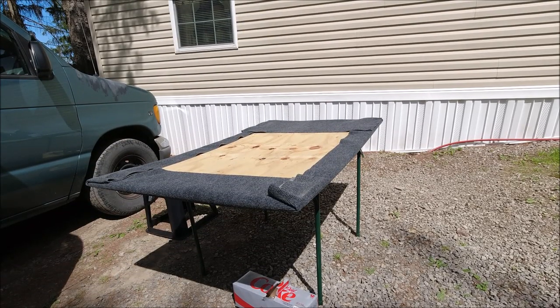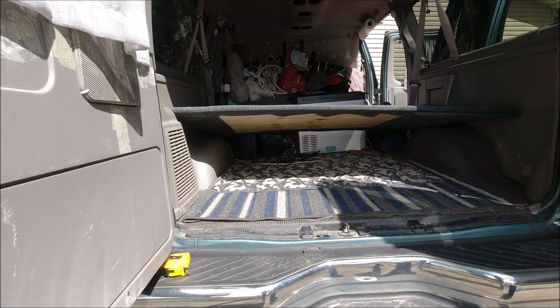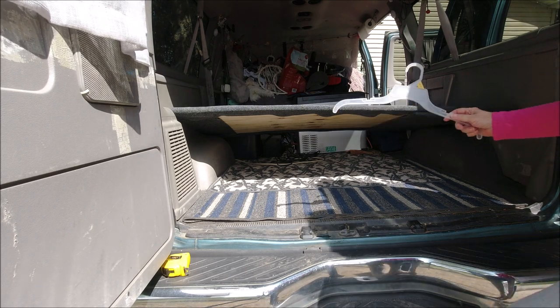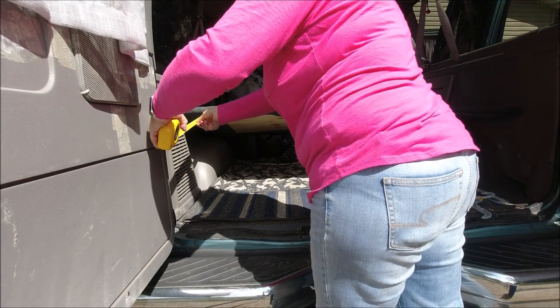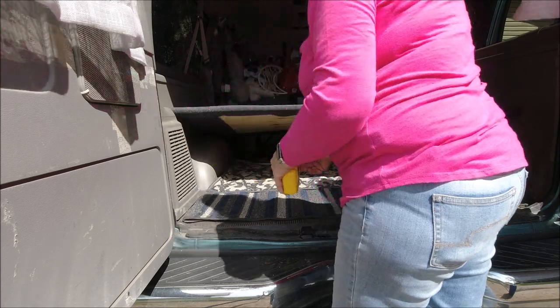Alrighty, I got the carpet over the piece of plywood. The carpet helped a lot. It didn't give me as much of a fight with the carpet over it. So now what I have to do is figure out how high I want this before I make my cuts on my 2x4s, the legs. Oh my gosh, what a job. But I do like having the open space in the back right here. How many feet is this? So it'll give me 15 to 16 extra inches.